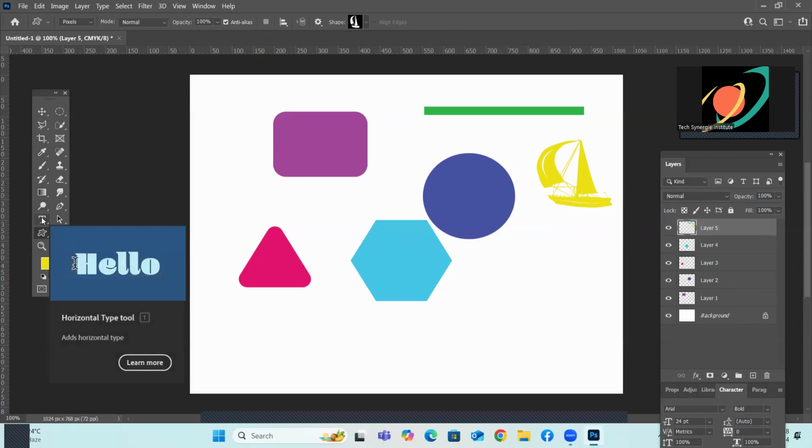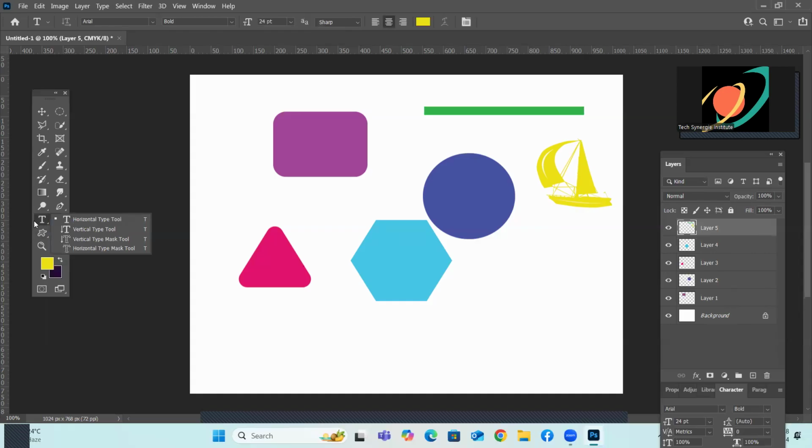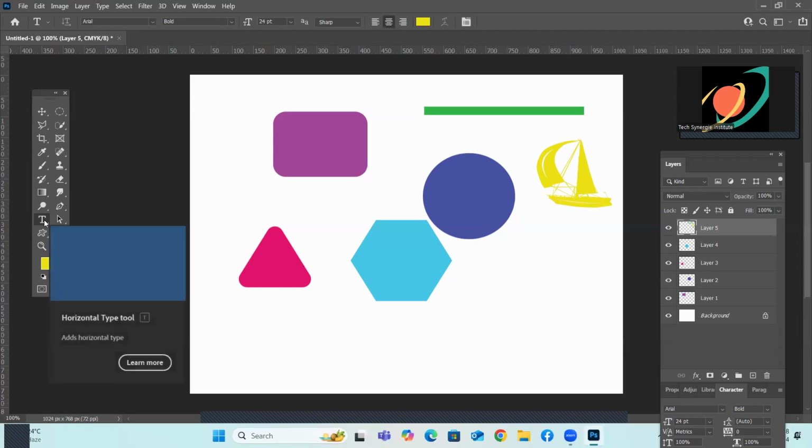So now I'll select the text tool. And I want to write a single line of text. So I will not create a text box now. I'll just click and type. If I want to create a paragraph, then I need a text box, I'll do that. But for the time being, I'll just click anywhere on the page and start typing, because I don't need a paragraph now. I need only a single line of text.